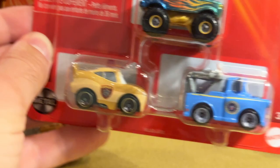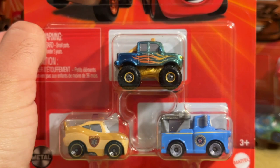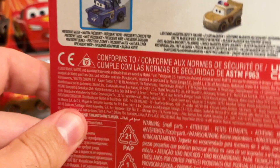The single boxes aren't sold at major retailers like Walmart and Target — only at stores like Fred Meyer, H-E-B, Kroger, and Fry's. President Mater, though, this is his first appearance, period, and he looks really cool. It's weird seeing Mater in that shade of blue. They highlight him on the back of the packaging as the first look — President Mater.